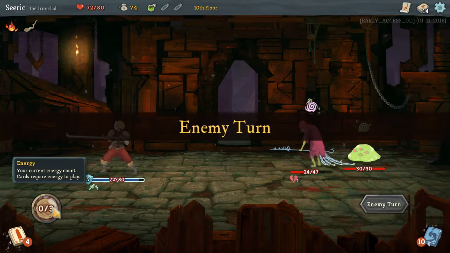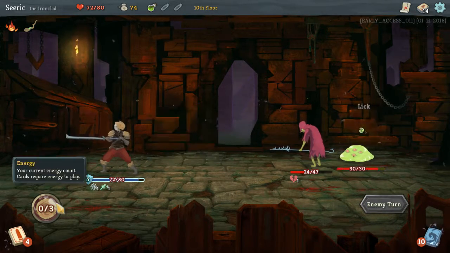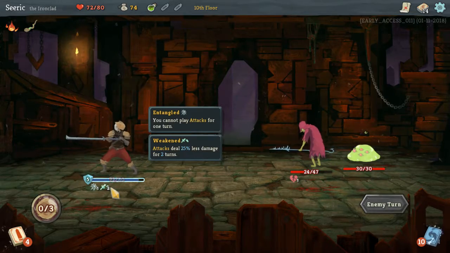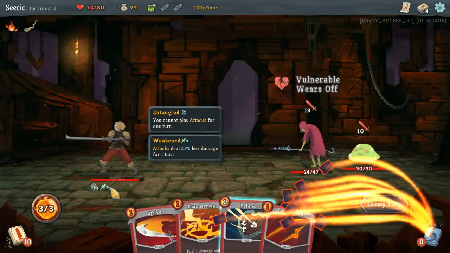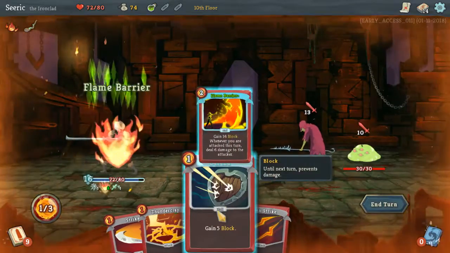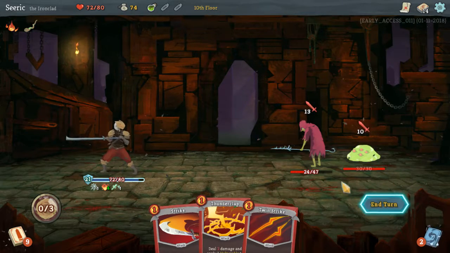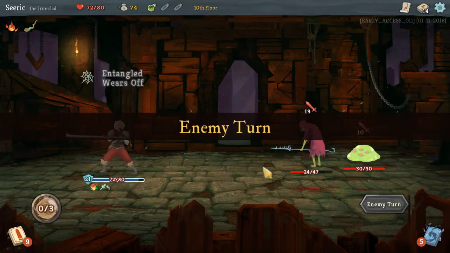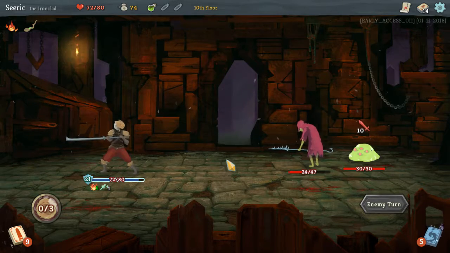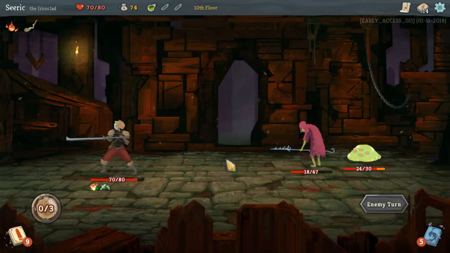Let's see, I don't think there's any advantage to leaving energy at the end of a turn if you don't have to. You cannot play attacks for 1 turn. Thankfully, I have Flame Barrier here and Defense, so that kind of worked out. Okay, they're going to end up just hurting themselves a whole lot for the most part. Yep.